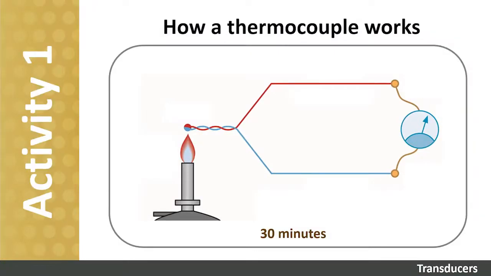Teaching the theory of transducers and thermocouples is all well and good, but if you want your students to understand the principles fully, they need to handle the equipment and see the components working for themselves. We are now going to do a simple and low-cost activity using small, easy-to-find components. You can easily do this activity with your students to demonstrate how a thermocouple works. Your facilitator will pause the video now and hand out the components you need. Refer to your workbook for the detailed instructions of this practical task.